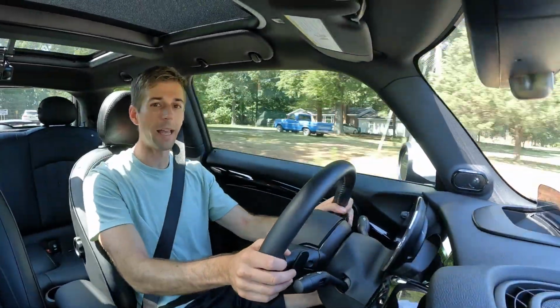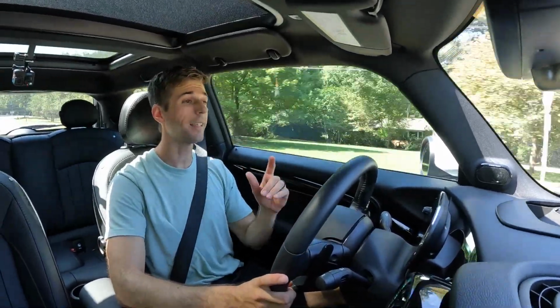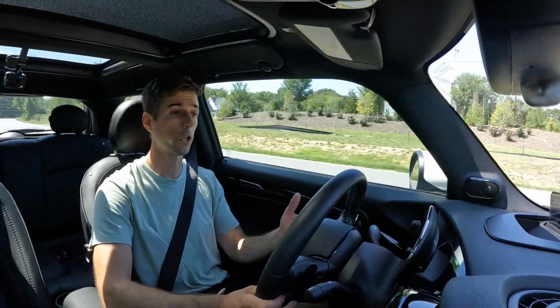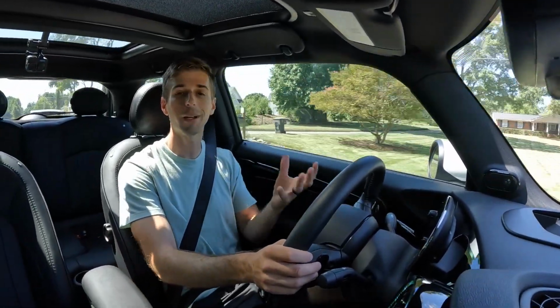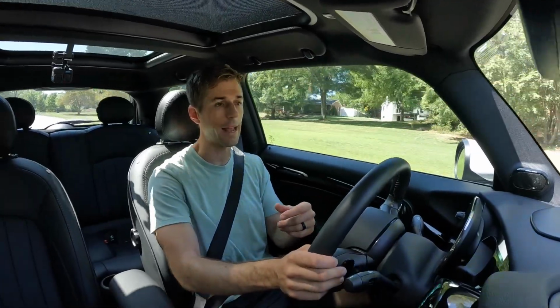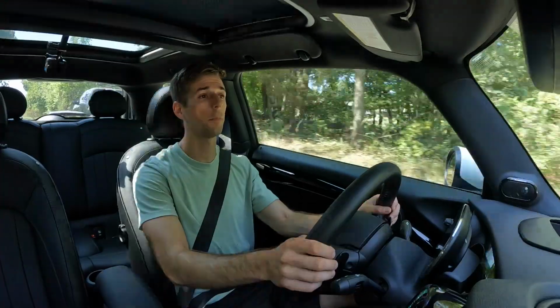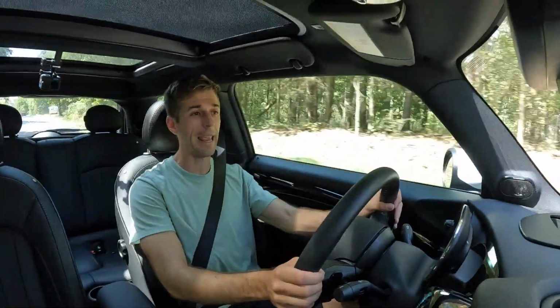And while this is not a highly performance-oriented vehicle in a straight line, I can tell you for sure that this is going to be an incredible handling vehicle. Now, the front-wheel drive might hinder it slightly as far as the speed you can go in turns with understeer, things like that. I'm not doing performance driving in it, so I can't give you that aspect of it. But with how light this weighs, this is going to be a very nimble and handling vehicle. So it doesn't have to necessarily have a lot of horsepower. It makes up for the handling that it has.